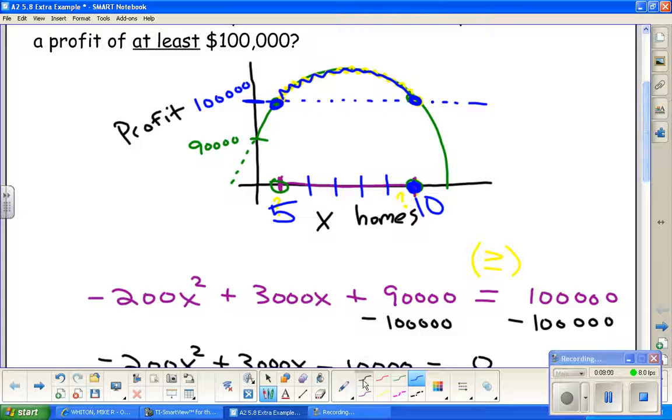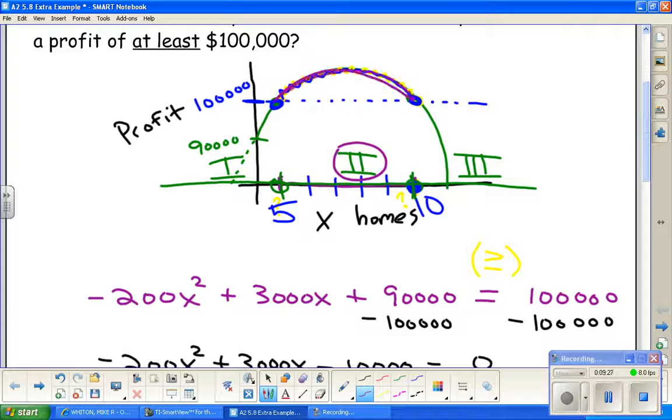If you want to think of this how we did the number interval line in class the other day, following the split method, remember that's when you'd have your number line, and you'd say, anything in here is interval 1. Anything between 5 and 10 was interval 2. And anything above 10 and out to the right was interval 3. And we can see from the graph, interval 2 is the one where the values are greater than the 100,000. So that's just aligning it to that.